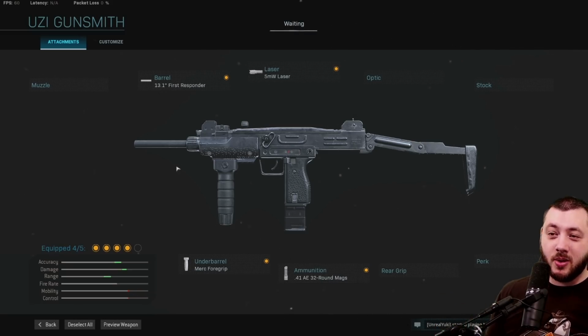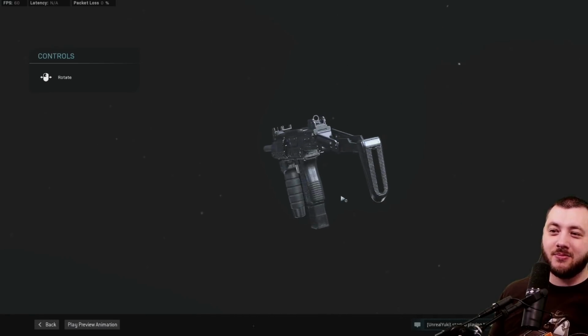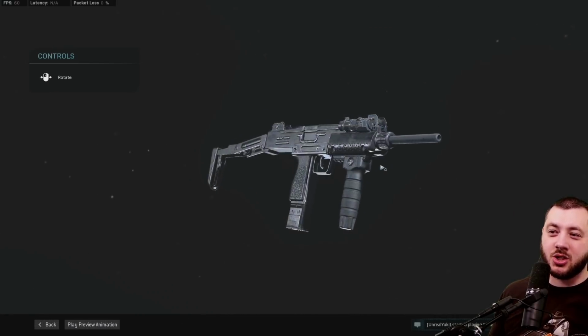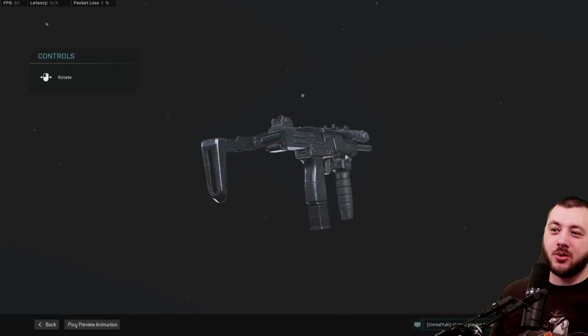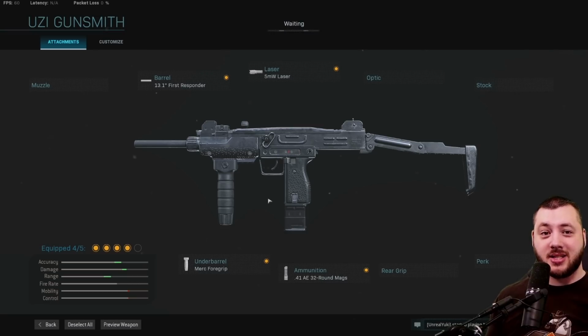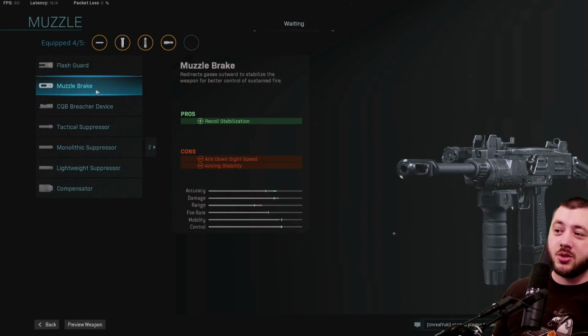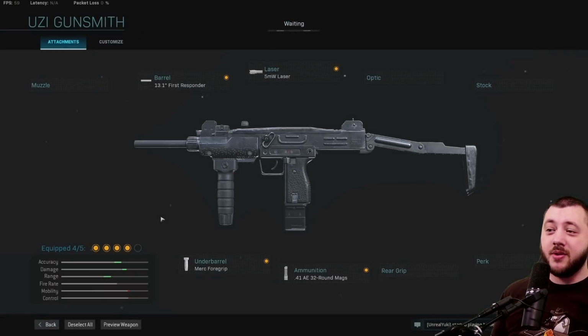Now, obviously, the question on the last attachment, can you shoot the Uzi no scope? I don't like it personally. The tiny ring wobbles and bounces, and I'm going to be missing shots most likely due to the obstruction of the iron sight. If you can handle the iron sight, that's fantastic. You have the chance to put on a monolithic suppressor. You could use a muzzle brake. You could use a compensator. All three of these attachments are viable.